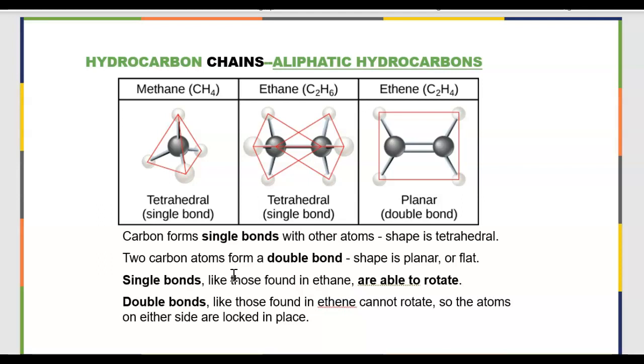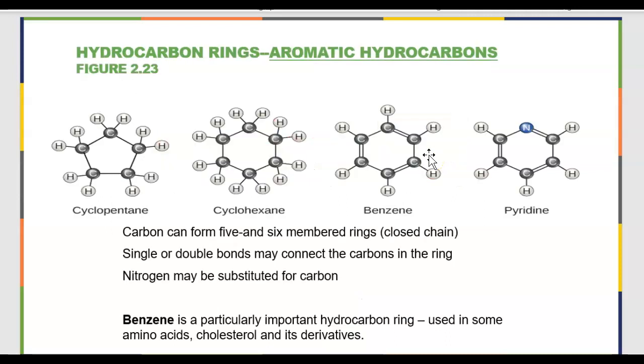Here's some other examples, all still considered aliphatic because they're just chain types, even if it's 1 or 2 carbons, that's still considered a straight chain of hydrocarbons. Though the difference with this one here, with ethene, with the double bond, is that it has a different geometry. Notice it's planar, and that it doesn't rotate. And I'll show you this in a model in class. So double bonds are stiffer, they're harder to move, and so the geometry is more rigid.